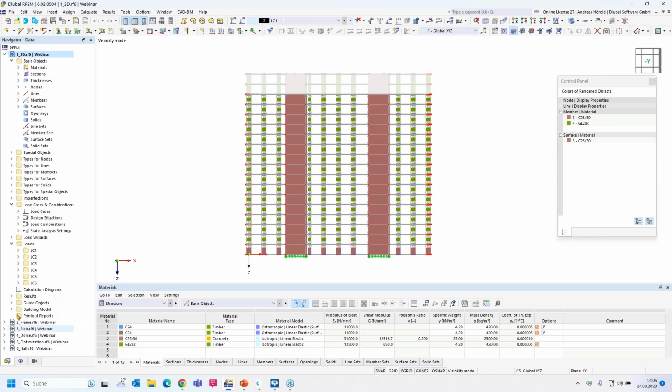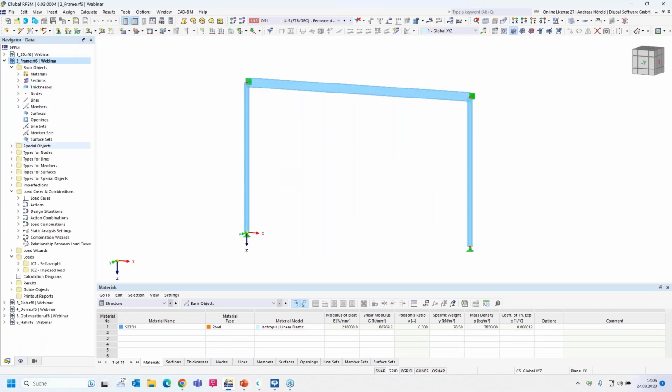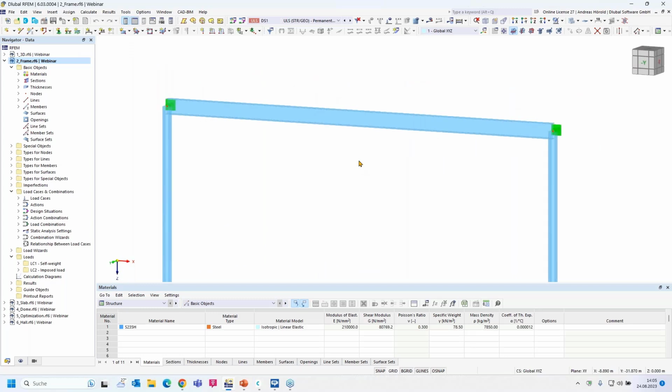Then we turn to the next question. I switch the model. And the question is, how can I consider section reductions or perforations in a cross-section? Now, there are different ways.